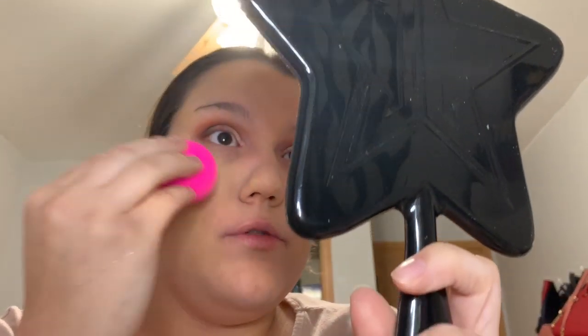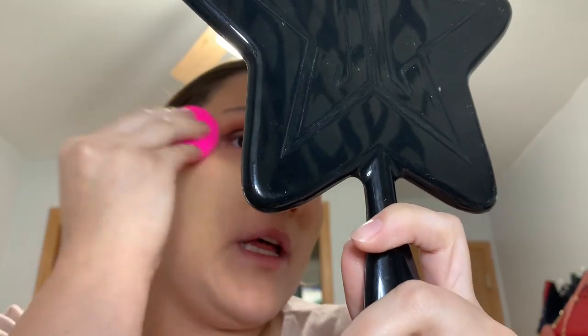I'm not sliding it around, I'm just basically buffing it. So far it doesn't look bad. All right, so I'm back with my damp beauty blender. We're just going to start dabbing and buffing this in. Try not to get any in my hair. It's a little bit of a darker color I'm not used to. It was either nude or natural. I felt like nude was too light and natural might be too dark. So we're just going to wait here and see.